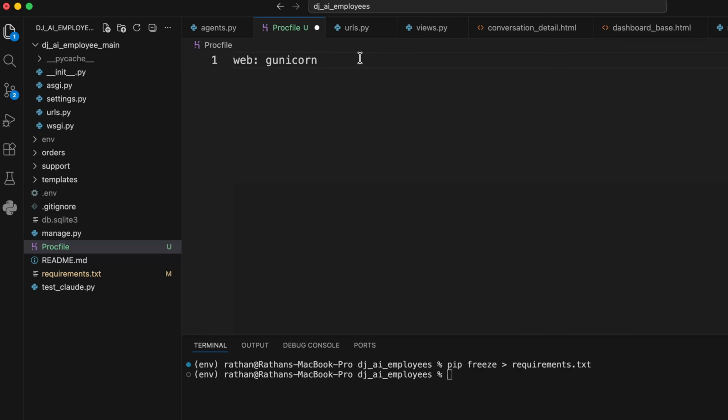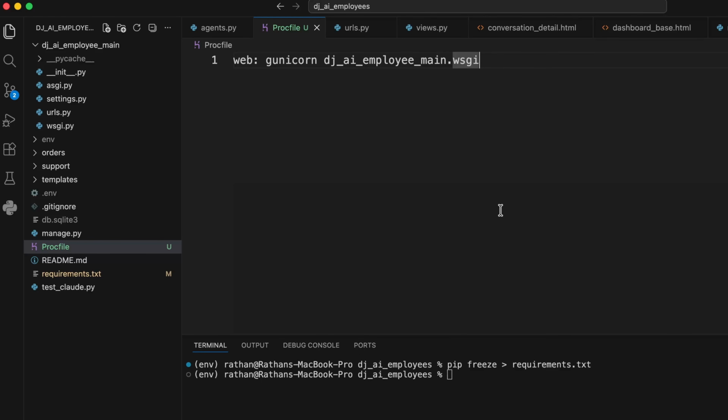So dj underscore ai underscore employee underscore main, and after this, add a dot and wsgi. This is the file we are referring to. Once this is done, save the file. This tells the Railway server to start a web server by running this gunicorn command.